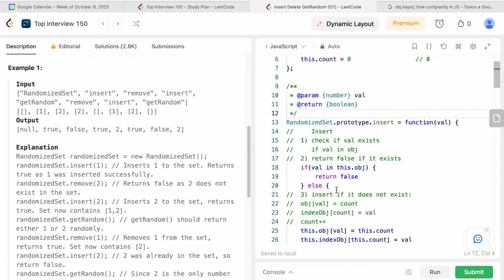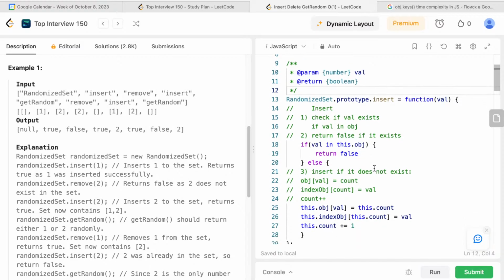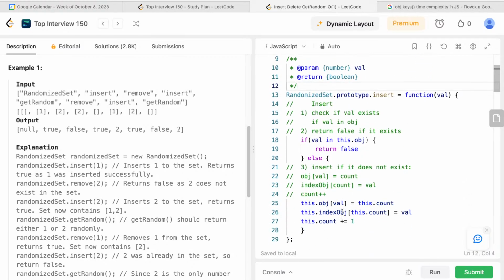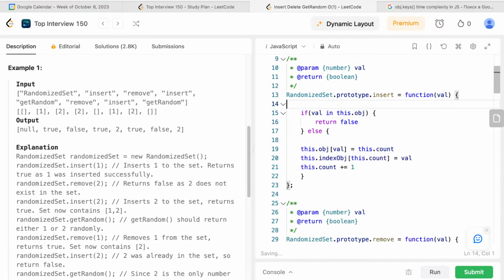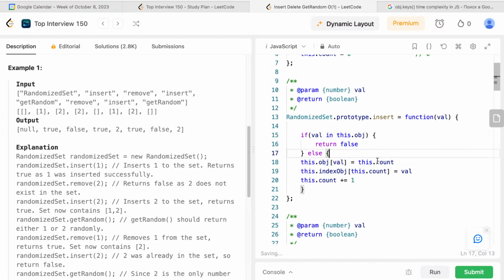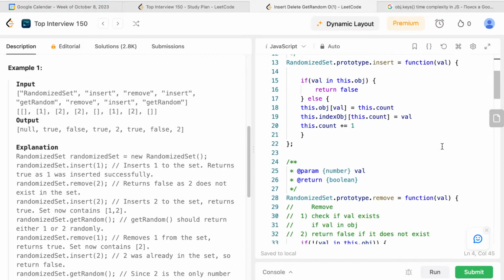Okay, for insert, if the value is in the object, return false. It's not. For 2 it's not. The object is empty. Now we add: for inserting, we tell this.object.value, this.count, meaning that for object.value, that value we are adding 2, and the count is 0.